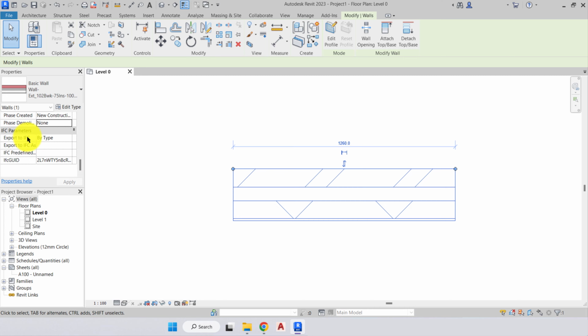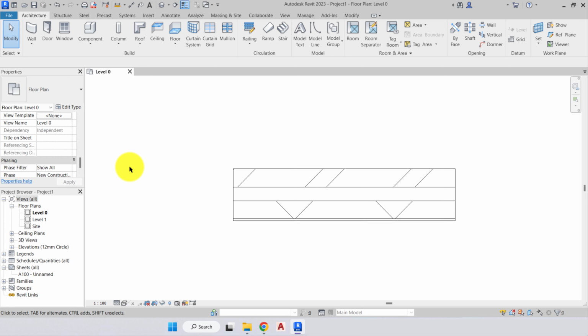Next is our IFC parameters. So this is the data which we can then export from this wall component and apply it to our data sheets. So this is where BIM starts to come into play. All this information is very powerful, saves us a lot of time, saves a lot of human error of entering in data manually. Once we apply the information to these components, all of these parameters are automatically organized and we can schedule and get information easily, quickly from this data. Next down is our project browser.